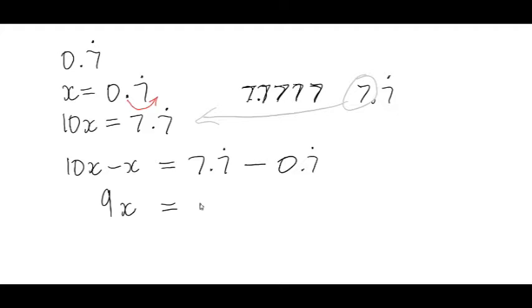It's almost unbelievable that this works, but when we have 7.7 recurring minus 0.7 recurring, it turns out that this recurring bit minus this recurring bit, even though it goes on forever in both cases, they are exactly the same thing. And so by logic, if we take one from the other, no matter how big it is, it disappears, it becomes 0. So having done the subtraction, we end up with just the number 7. Everything after the decimal point on the first one and the second one cancel each other out. We've got 9x equals 7.